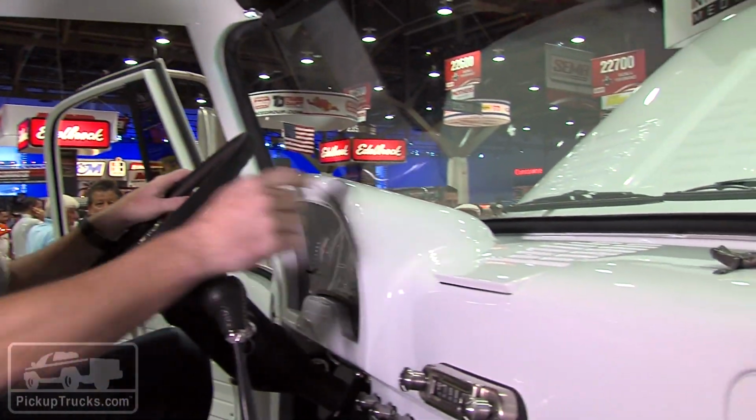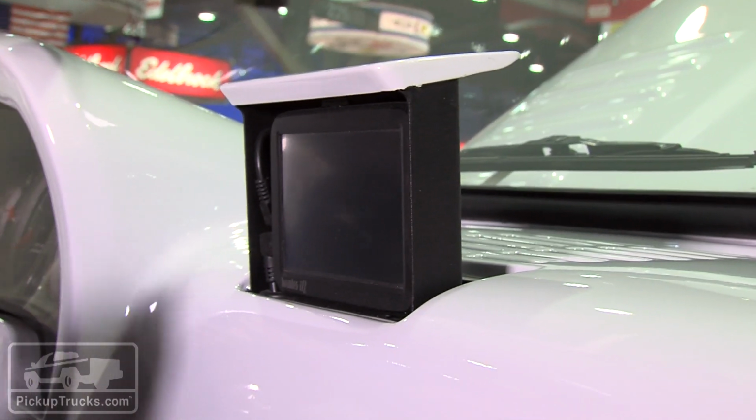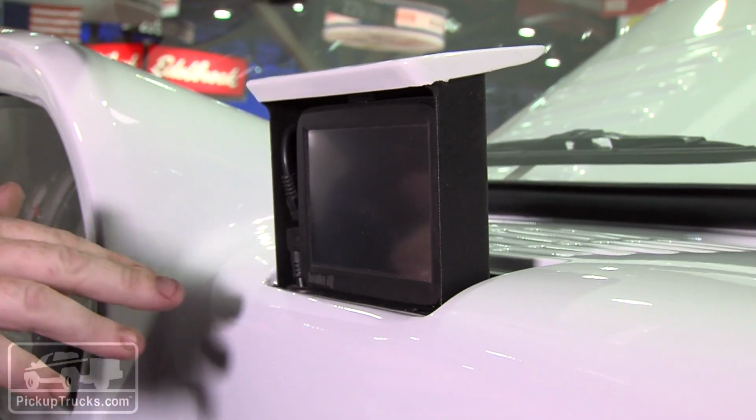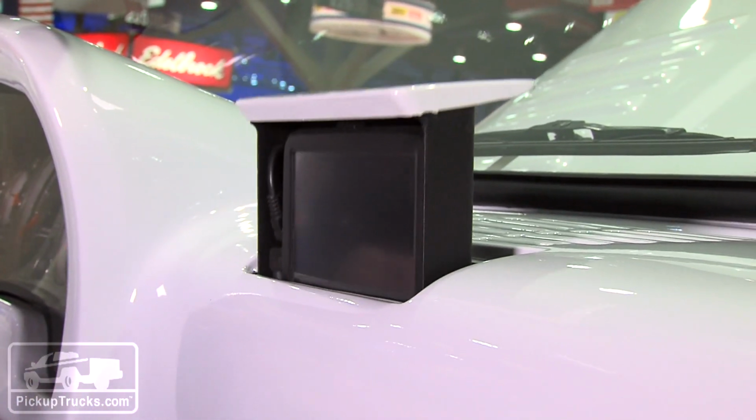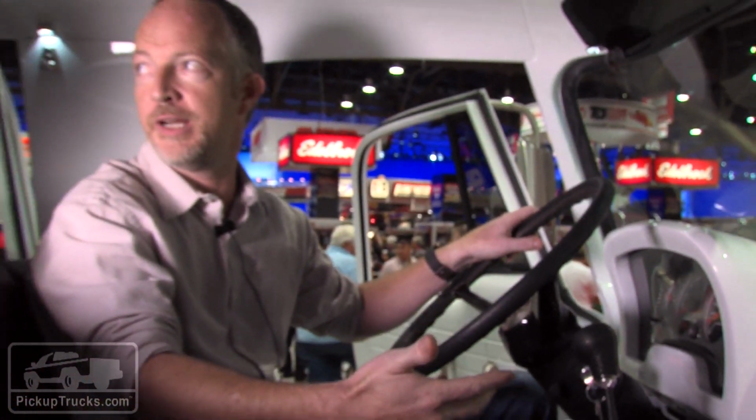And then check this out. This is the original ashtray, which now has linear actuators controlling it. This is the Banks' new iQ interface, which gives you all of your engine control, and also allows us to control our iPhone-dependent audio and navigation and other functions.